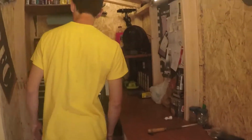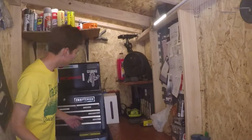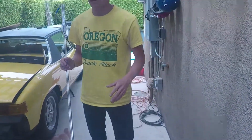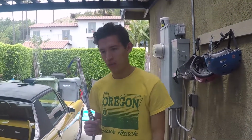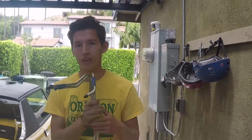Look how clean this is. We just cleaned it today because we have people coming over, so we have to make it look ready in here. It's kind of messy because we've been doing a lot of work, which we did not film because we just didn't have time to film it. Yeah, we've been actually doing a whole lot. Yesterday was the first time I didn't have a car at the garage. We were working on a car. My cousin was like, "Wow, today's the first day I haven't seen you guys working on a car." I was like, "Yeah." From Friday to Monday, we've been working on cars.